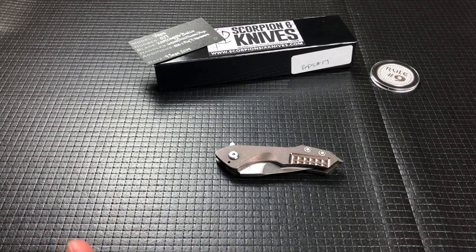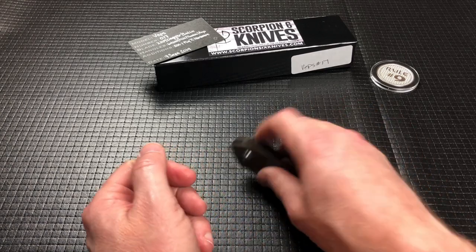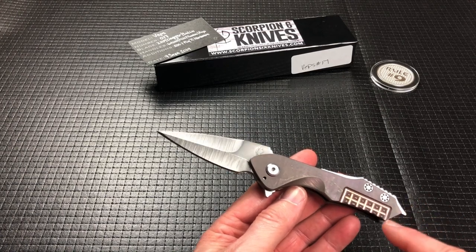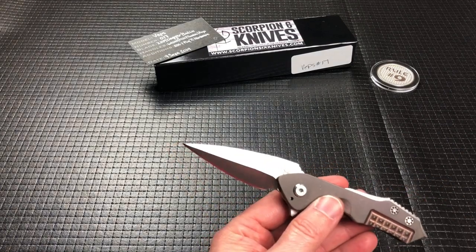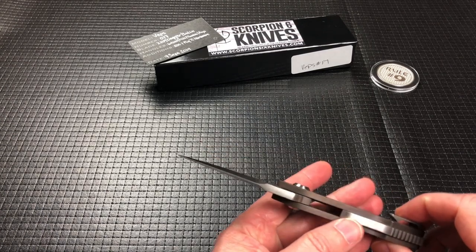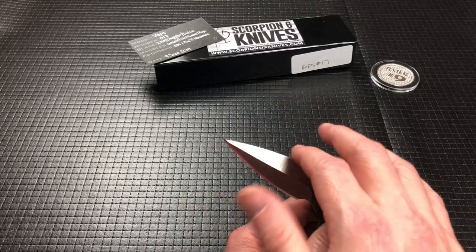So let's dive into the knife. This is the Veps. You have a closed length from tip to tip of four and three-eighths inches. It fires pretty good — not a super rocket, but solid every time. Overall length is just over seven and an eighth inches. The blade length from the edge of the scale to the very tip of that dagger blade is 2.678 inches with an edge length of 2.532. The blade thickness is 0.195, so it's pretty stout. The blade steel is CTS XHP in a very nice dagger grind, although it is not sharpened on the back edge — that is just a false edge.